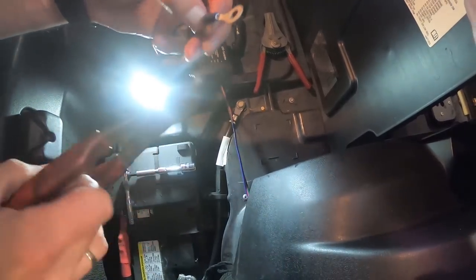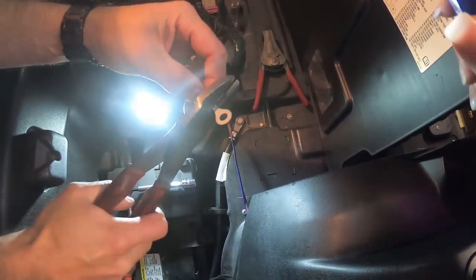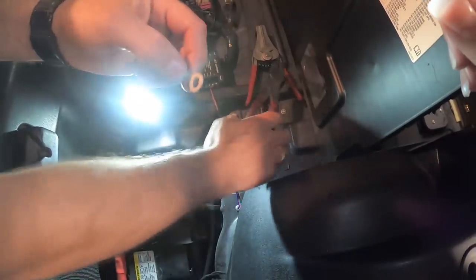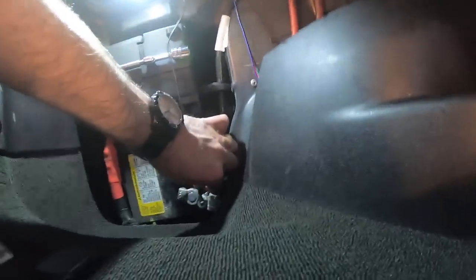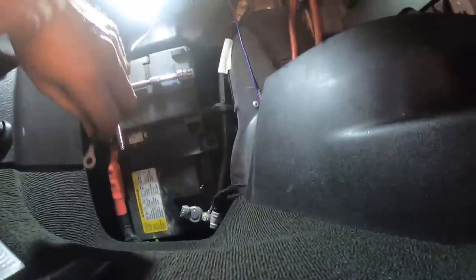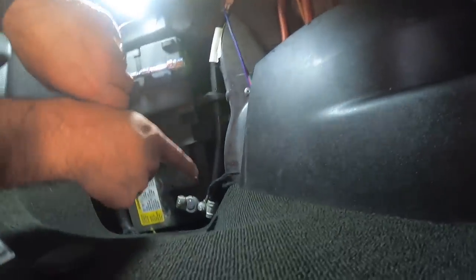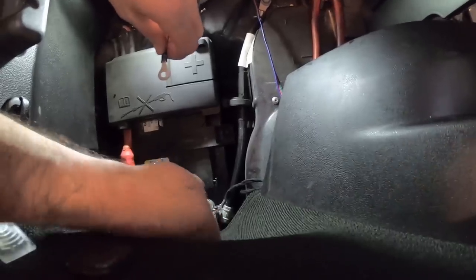Let's see. Just like this. Make sure you got it crimped really well. And then we're going to be going to this bolt right here. The instructions show that you can go over to your main chassis ground up here, but I chose to go over at the battery itself. So this is a 10 millimeter bolt here, or nut, I should say.